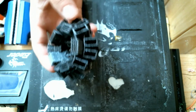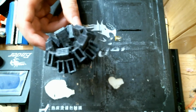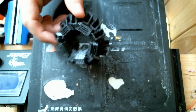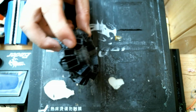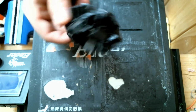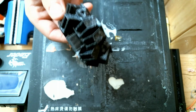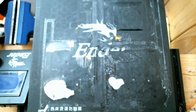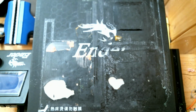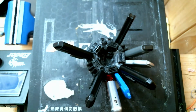Now, I don't care exactly for this level of squish. It's totally fine for the work we're doing, or what I'm doing, or anybody's doing. Depends on what you really want. But I'd like to say overall, nice print. But I like to have a little bit more firm or solid, still squish, but a little more firm and solid. So I switched this up and used 120% flow rate.